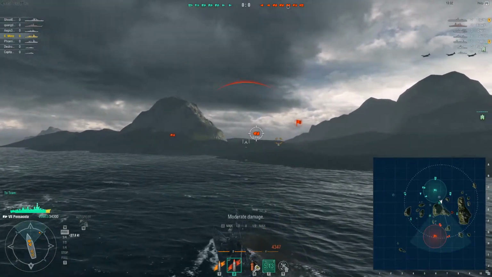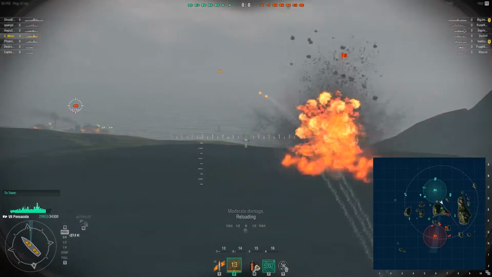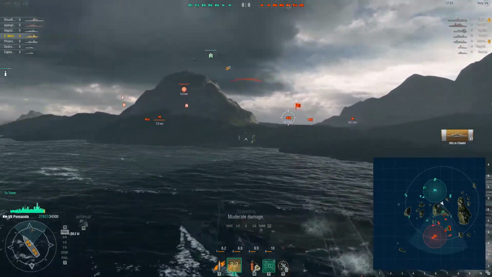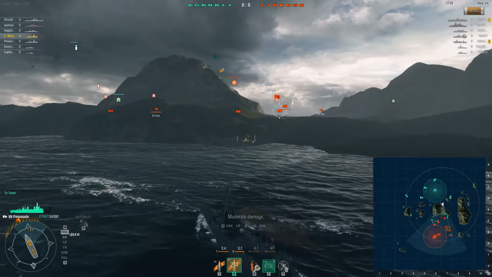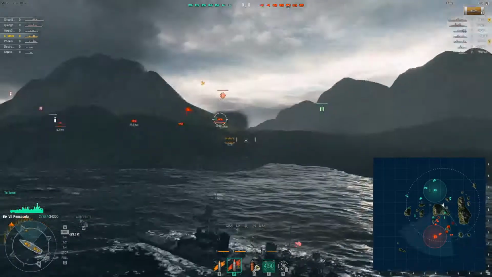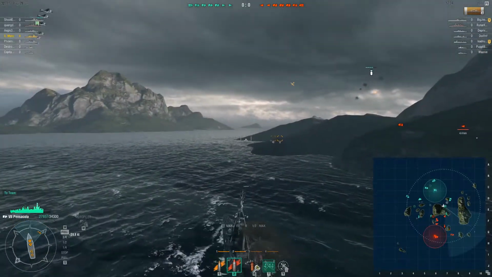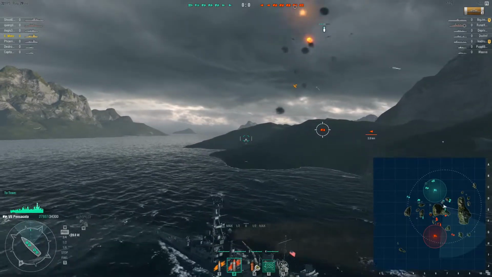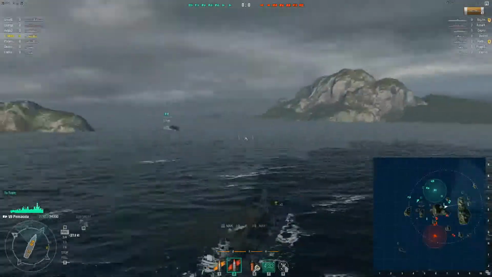Yeah, got some incoming rounds here. Okay, and that's going to hurt. Just need to get a little closer, and I'm just trying to help out a little bit in the AA department. I don't want to go around this bend. There's a destroyer there, so I'm going to start turning pretty hard, which the Pensacola is not exactly good at. So that's another downside. It feels very sluggish.